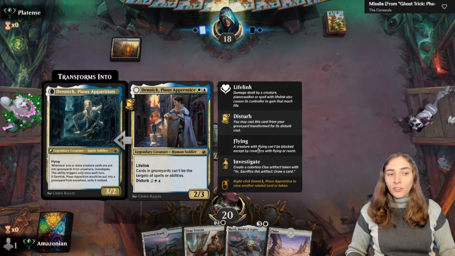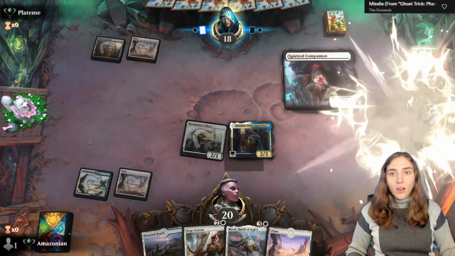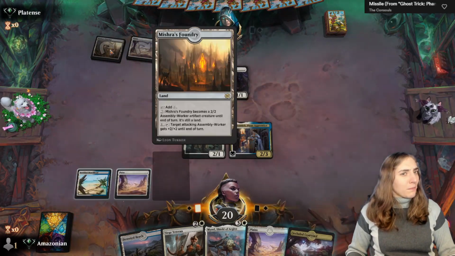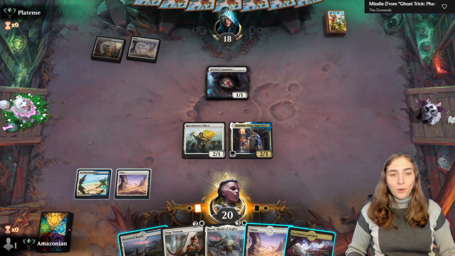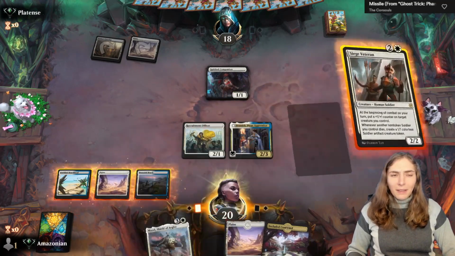Dennick is a 2/3 soldier with lifelink who makes it so graveyards can't be touched. Aw, and that's a little puppy dog! And notice my opponent also played a Mishra's Foundry. This is a creature land. I don't like it in this deck because we do have some pretty strict color requirements, but I do think it's a cool card. How about Siege Veteran?